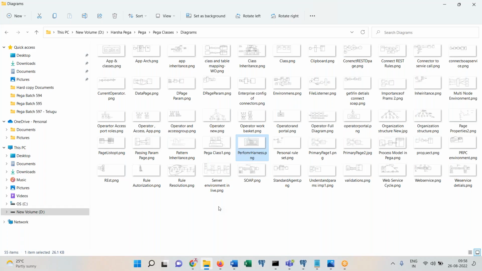For individual transaction level UI also, harness. Harness is everywhere. Understand? Portal, harness, sections. That is the overall screen. Coming to the transaction screen, that is called a work object form: harness, flow action, section. Everyone clear? I'll tell you the difference between harness and flow action tomorrow, I mean Monday, once again.